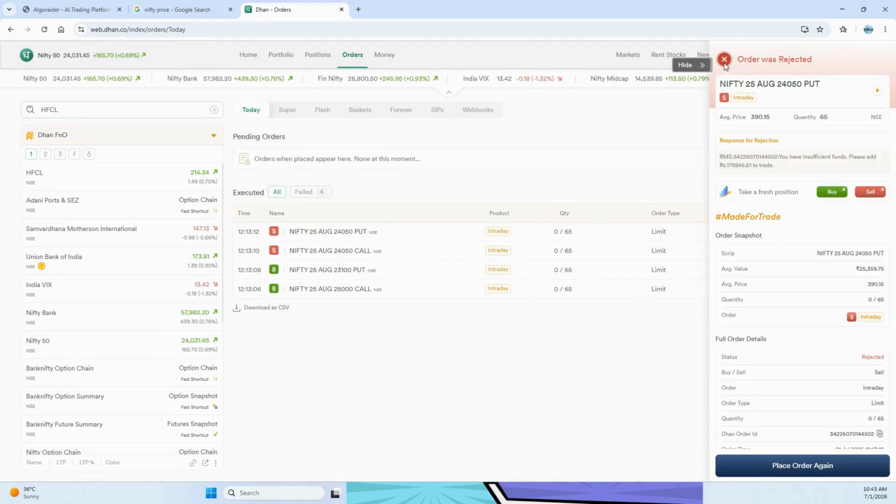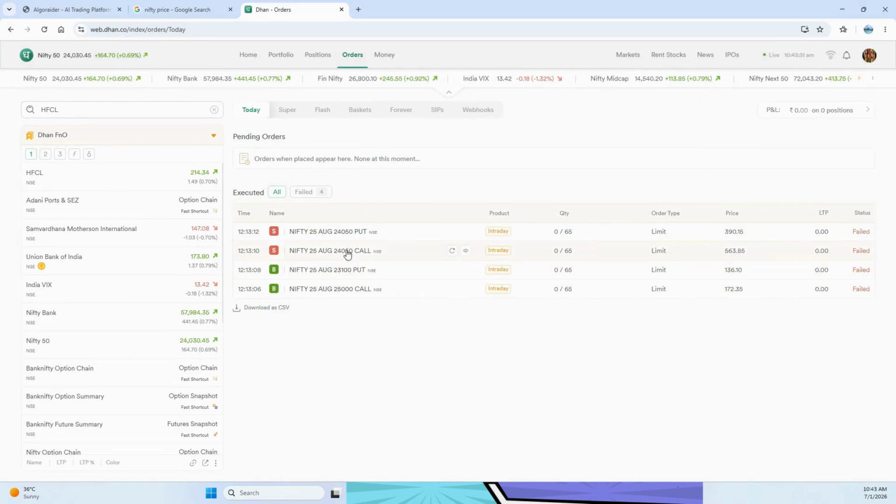But as you can see, the orders have all been taken. If you want to confirm, there is a 24,500 call and put, and it has taken a combined premium of these, which will be around 800, and it has taken the 25,000 call on the upper side and the 23,100 put on the lower side, right? So this is how it has taken the position.